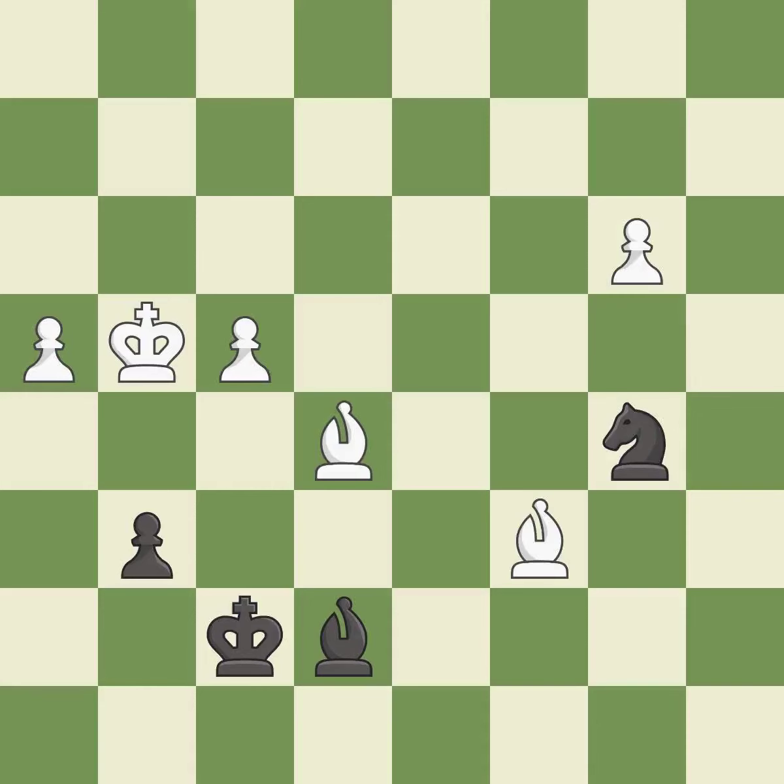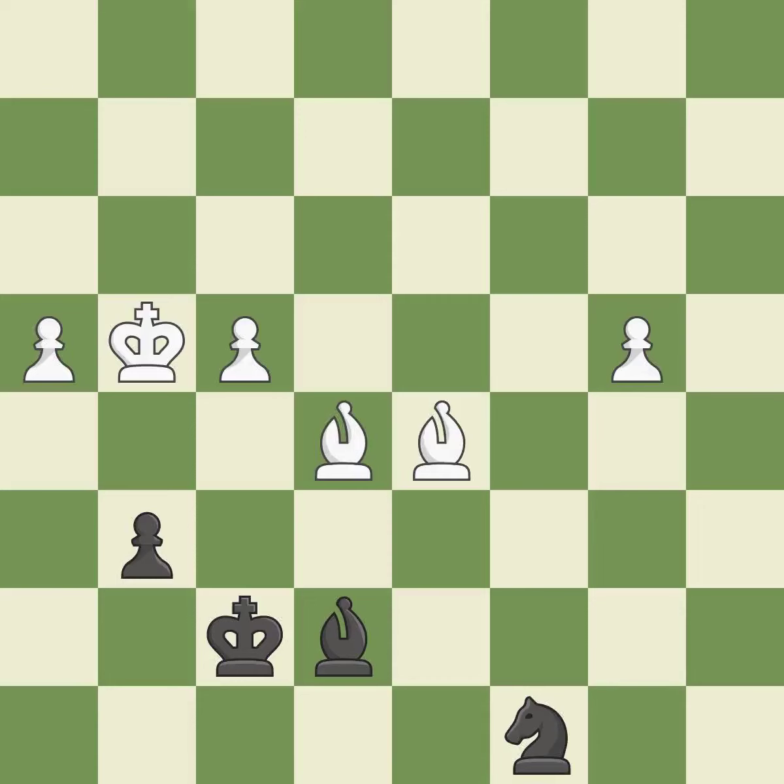A sensible reply — it is excellent. This moves the knight to safety — it is best. The passed pawn moves towards its goal. This exposes an attack, threatening a pawn — it is good. This moves the bishop to a better location, allowing it to control more squares — it is best. This evades the check from the bishop — it is excellent. This pushes a passed pawn — it is best.